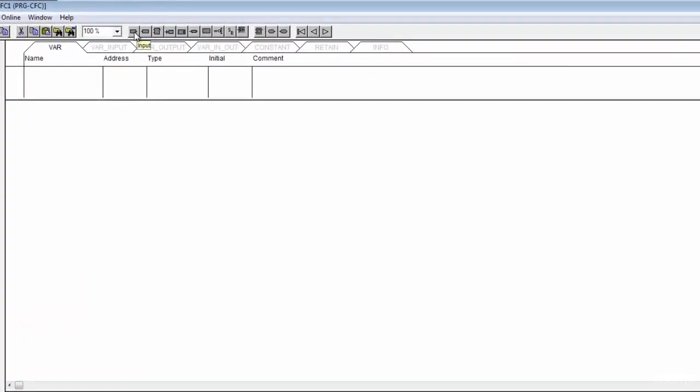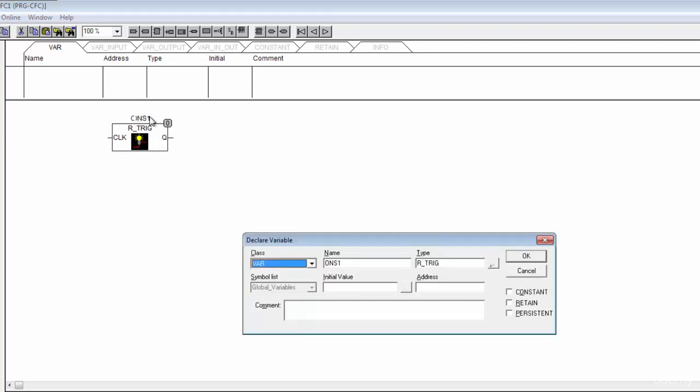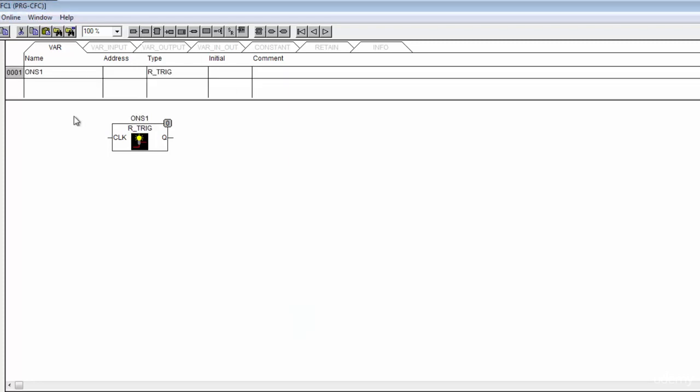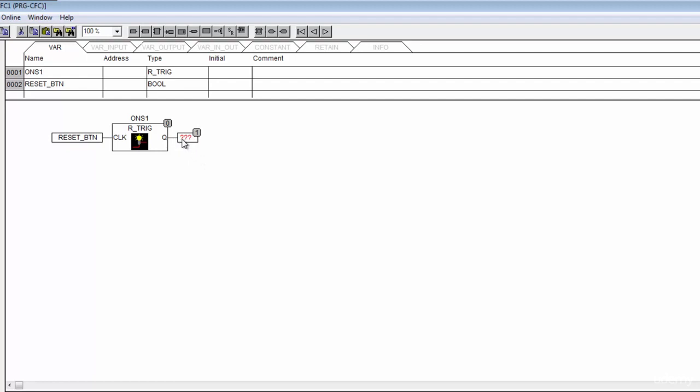The first thing we know is that we've got a couple of buttons coming in. So let's go ahead and create those buttons. And I'm going to create those on rising triggers. So let's start off by creating those. R_TRIG. And this first one's going to be for my reset button, but I'll just go ahead and give that a generic name of ONS1. And let's bring our input in here. That's going to be our reset_BTN. That's a bool, perfect. And then the output for that, we'll go ahead and put here, and we'll just call that reset.